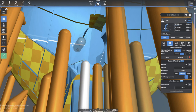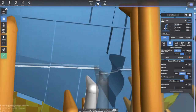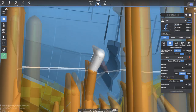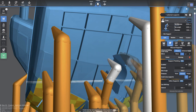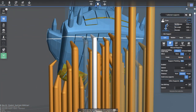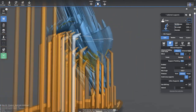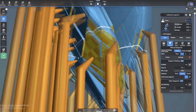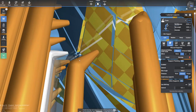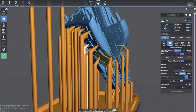So we might do something like this, and then like this, maybe even go further like this, and it's just totally surrounded, but then we also end up with a bunch of other supports to support some of these panels, then the hole's completely covered by the end, right? That's something that you want to be a little bit careful about, and the reason for that is because resin will get stuck in there.